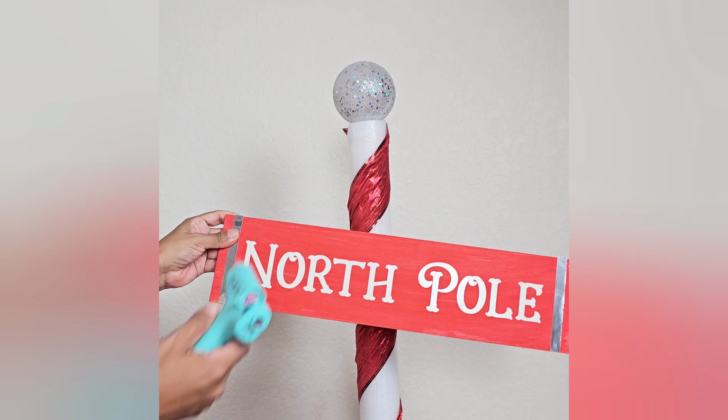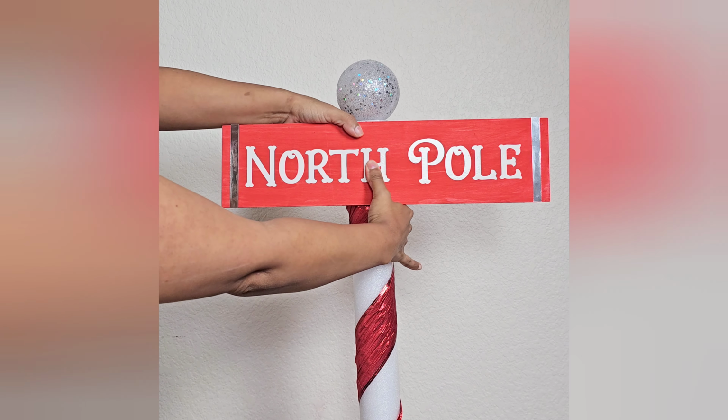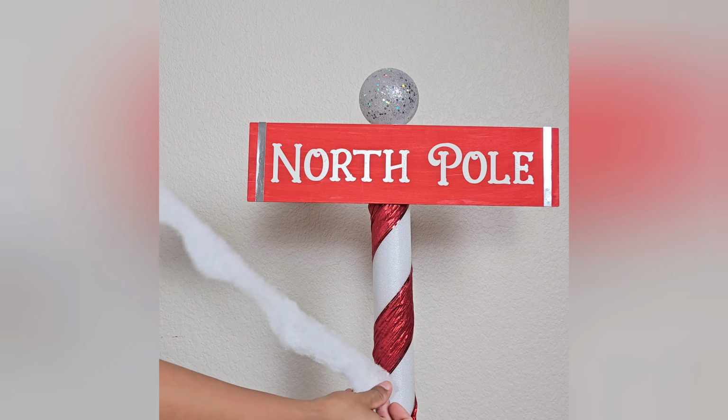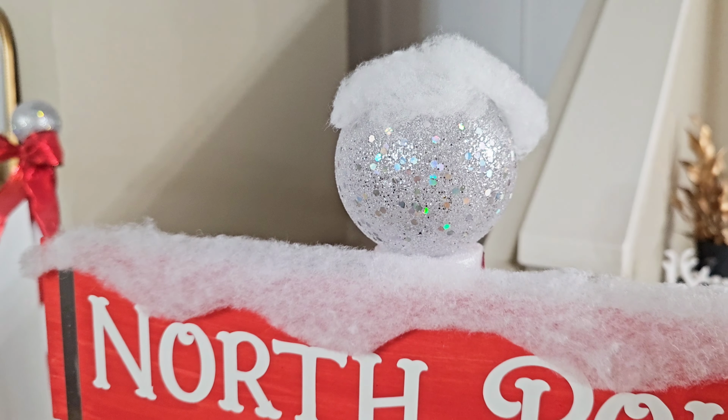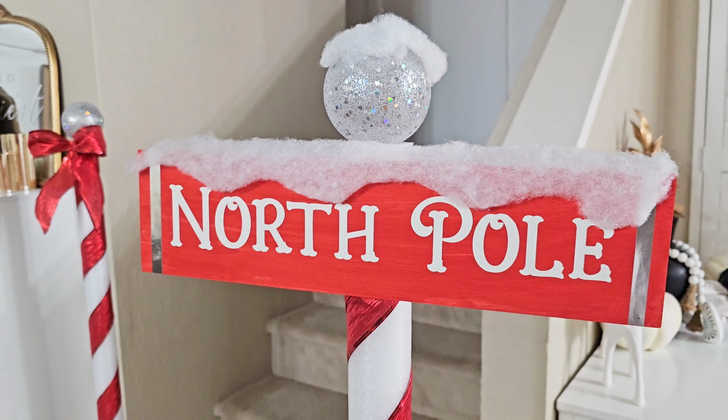Next, we're going to add our North Pole sign with some hot glue to the top of the pole right under the bulb. And I also cut out a blanket of snow and did some squiggly lines to add to the top and to the top of the bulb. And here is how my North Pole sign came out using mostly Dollar Tree items. You can make this for under $10.